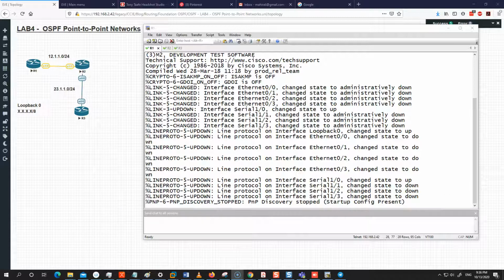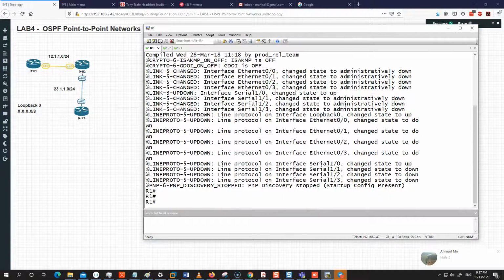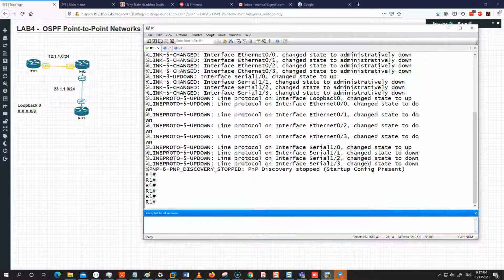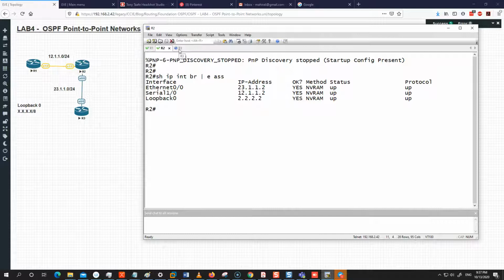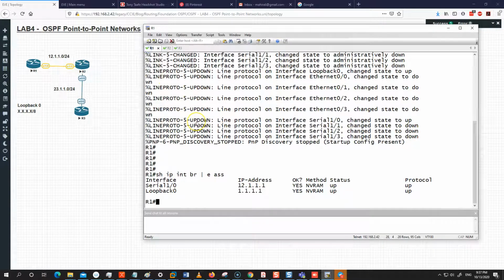So in this one, because we are talking about point-to-point, what I have done is that I have taken a serial interface, which is by default point-to-point, and I have also taken an Ethernet interface, which is going to be our broadcast network. So first thing first, we are going to verify that we have our configuration in place. I will verify on all my devices that my IP address is in place, and you can see that my IP address is in place, right? So this is good, this is perfect.